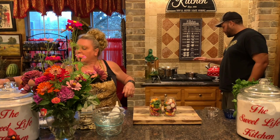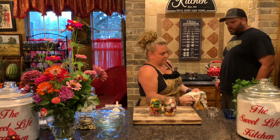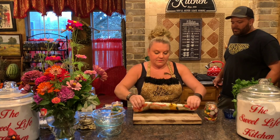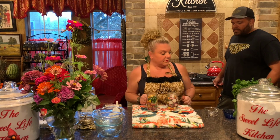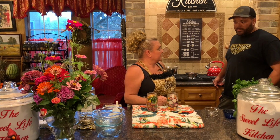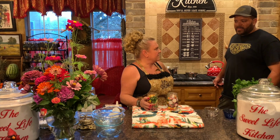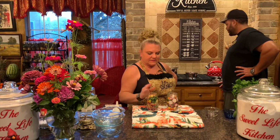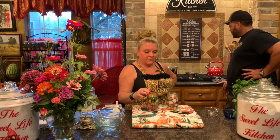And I'm gonna pull my towel down because I like to put hot liquid in jars on a towel just to be safe. So that they're just safer that way, I feel like. So it catches the overflow or anything? Yeah, and I'm always worried about the hot liquid on the glass, the granite cracking or something. And what a mess that would be. So I just feel like the towel's safer for me anyway. I mean, y'all don't have to do that if you don't want to.